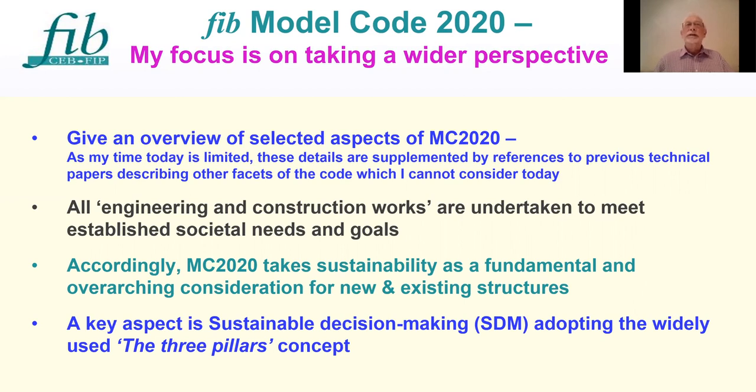But as a starting point, I think it's important that we all recognise that all engineering and construction works are undertaken to meet an established societal need or goal. And accordingly, Model Code 2020 takes sustainability as a fundamental and overarching consideration for new and existing concrete structures. And in that regard, a key aspect is sustainable decision making, adopting the widely used 3 pillars concept.